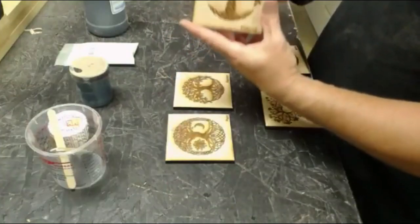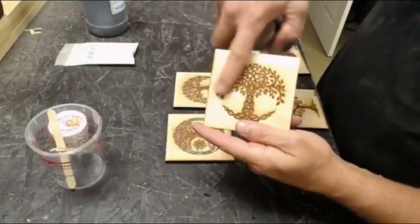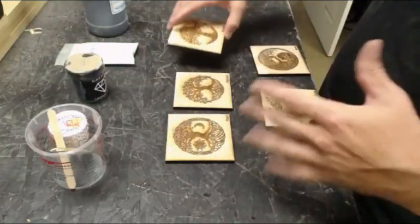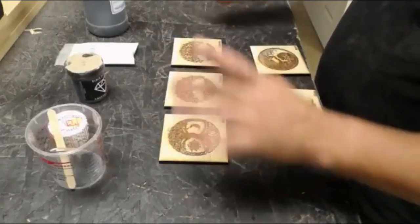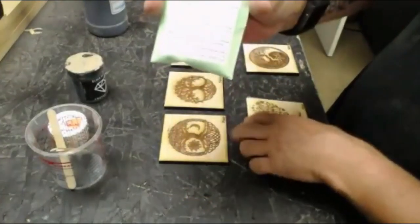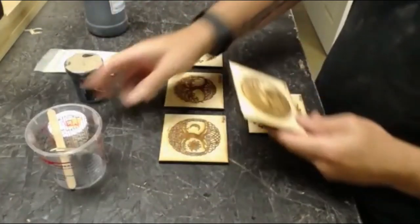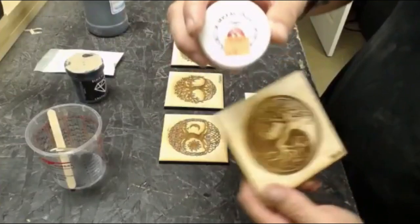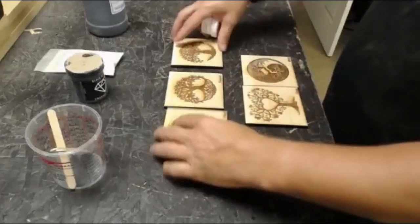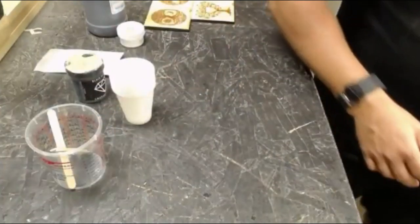Then we're going to do colored, and we're actually going to take this emerald green and fill this in with the epoxy and mix it in together, make green epoxy to fill this in so that it'll do something completely different than if you had painted the inside green. And then I'm taking this fluorescent green glow powder. We're going to mix it in for this guy. And then I'm going to take this copper inlay right here, and we're going to mix it with the acrylic, and we're going to do a really awesome epoxy resin mix there as well. Each has their own nice little deal, so that's what we're after.